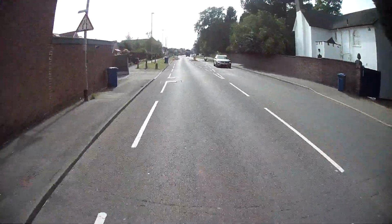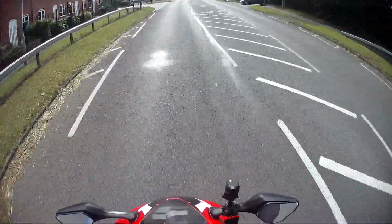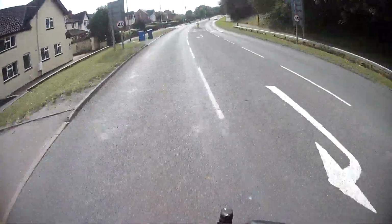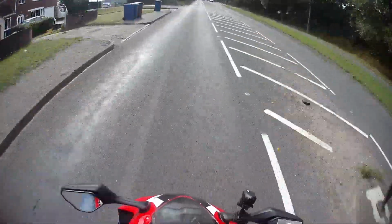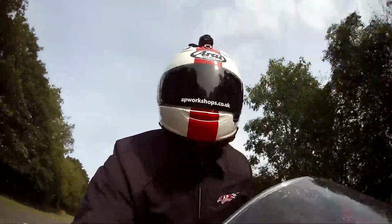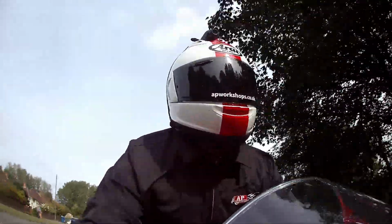Right, some Fireblades. The last Fireblade that I had, sorry, I'll put my lid down so you can hear what's going on and make sure we've got all the vents closed. It felt like it had a really fat tank, but it was kind of slimmer around by the feet. So the footrests are quite high, clip-ons are quite low, but it's a sports bike, it's meant to be. So I completely get it. Nice dashboard, like a TFT style dashboard, where it's got a real-time readout.